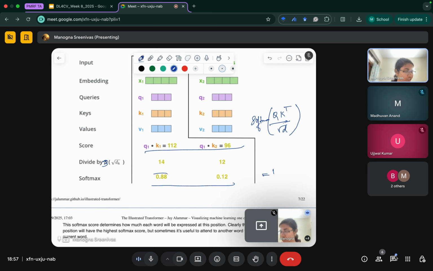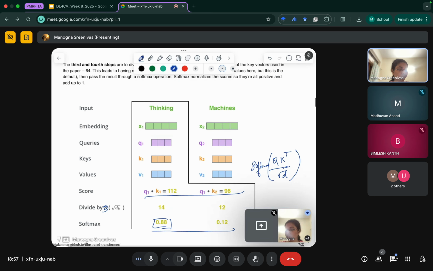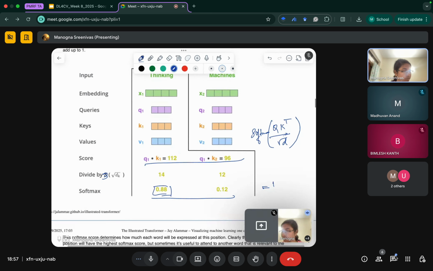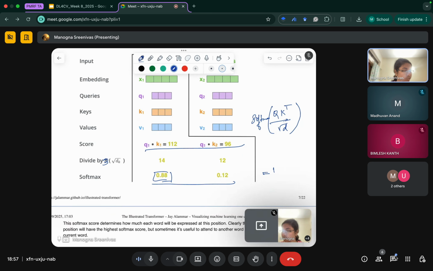This score determines how much this feature contributes to my output after the self attention. This can be treated as my alpha i, and the output vector z1 is the summation of alpha i times xi.